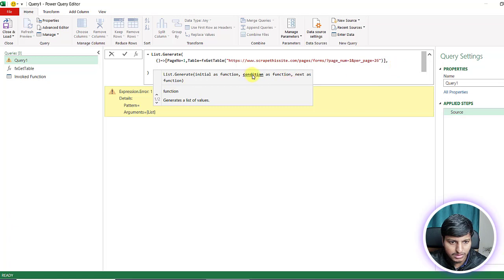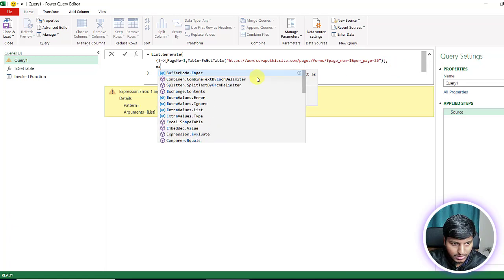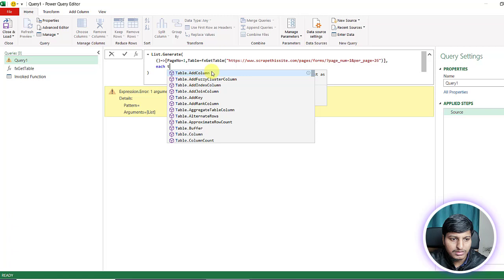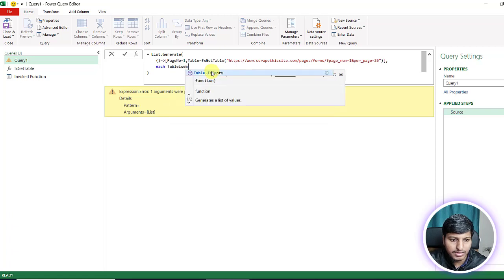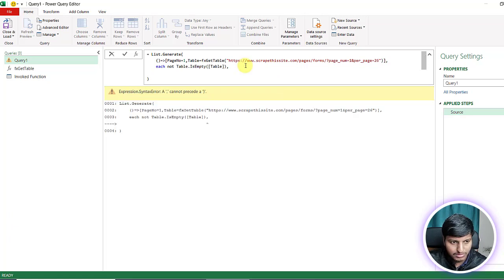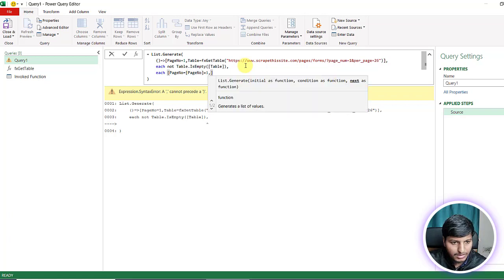Now the next one is the condition, right? What we need to check is that the table is empty, so each Table.IsEmpty of that table, with a not. Then the third one is going to be each: this page number will be my previous page number plus 1, right?